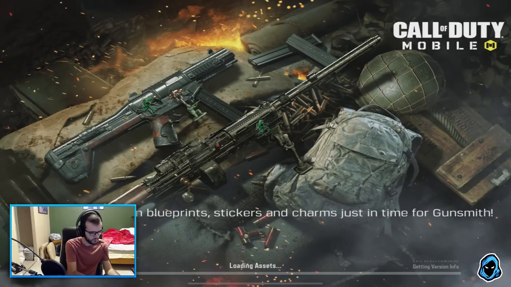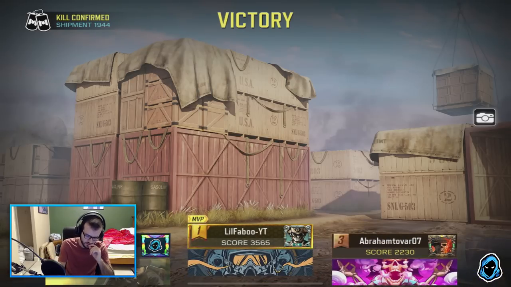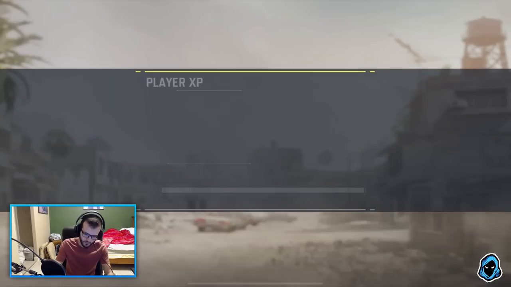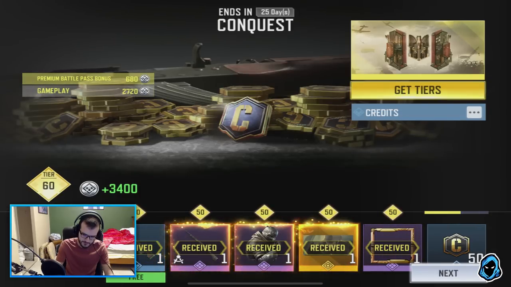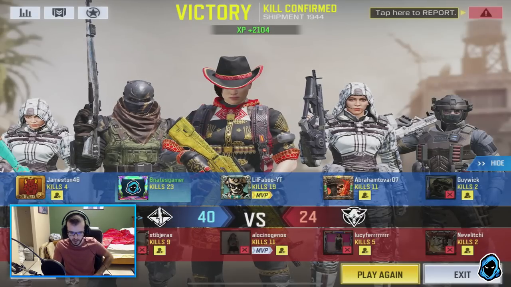All right. Let's check it out. Check it out. Nice. 3,300 score. Nice work. Well done. Nice. 23 kills. 23-8. Not too bad. Alright, let's go ahead and hop to another match.